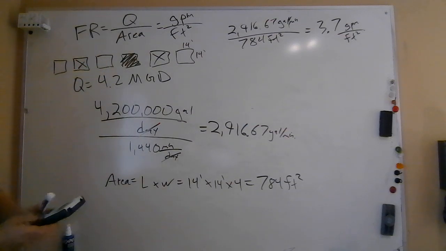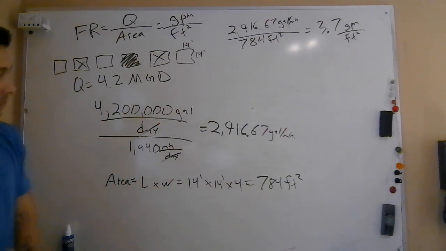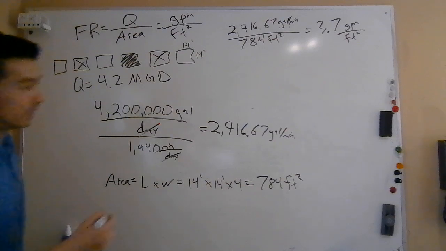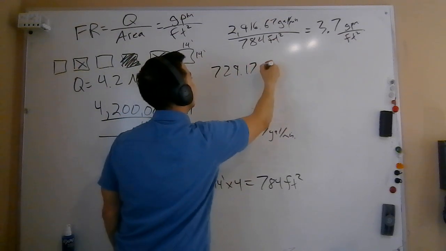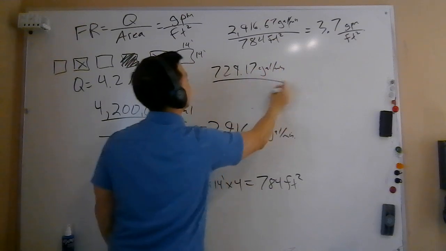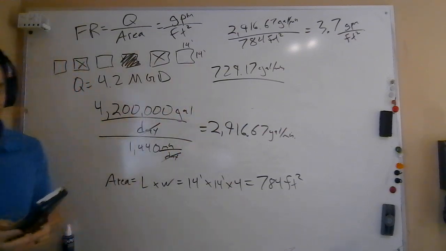So if we look at what those numbers would look like, 4.2 divided by four gives me 1.05. Remember, that's in a million gallons per day. So I'm going to do that million gallons per day divided by this 1440 number, the same way we did before. And what we get to is a flow rate of 729.17. So 729.17 is going to be my gallons per minute. And I'm dividing that by the area of just one filter, right? Because I said, what's a quarter of that flow? Or in other words, a quarter of this flow divided by the one filter.